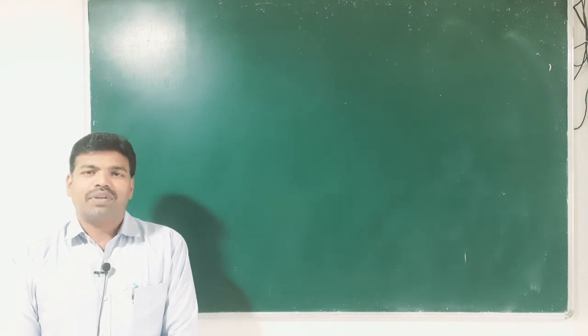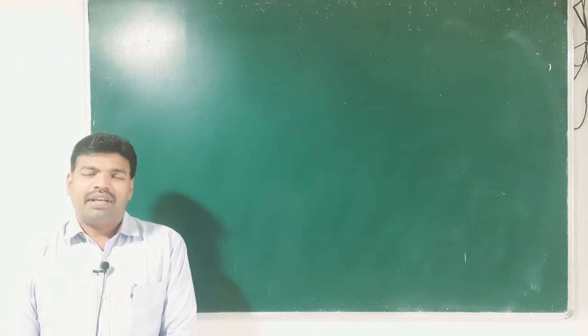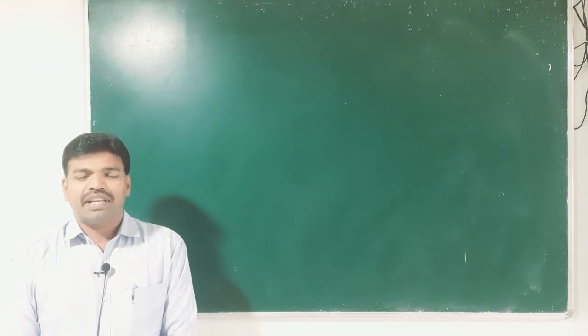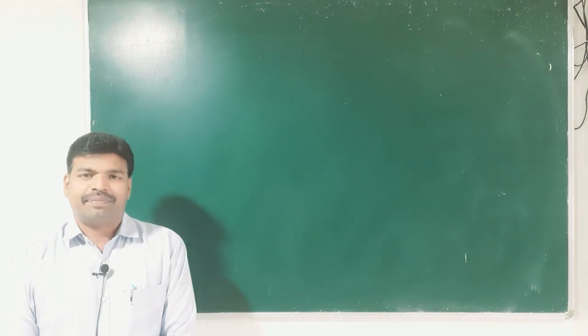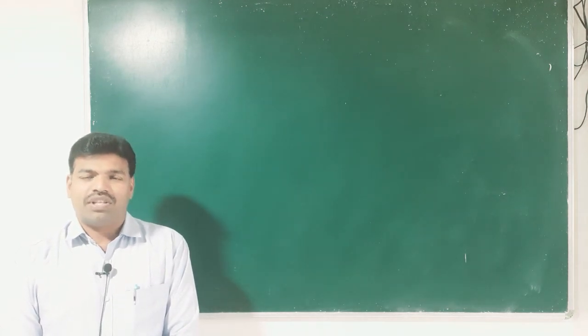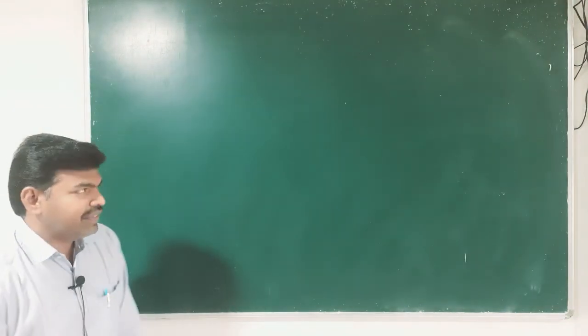In the last video, that is lecture 31, we had gone through the equilibrium constant and applying law of mass action to reversible reactions, and units of Kp, Kc, and the relation between Kp and Kc and Kp and Kx. Now, we shall go through the factors influencing the equilibrium constant.